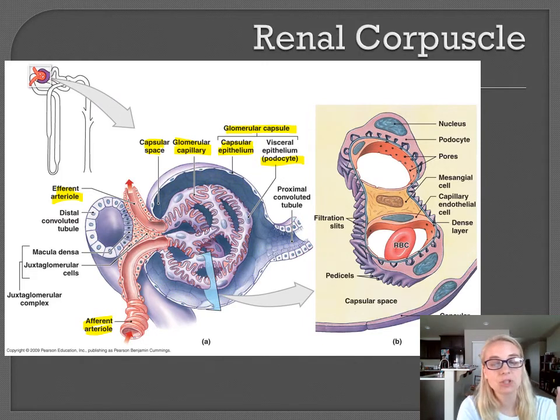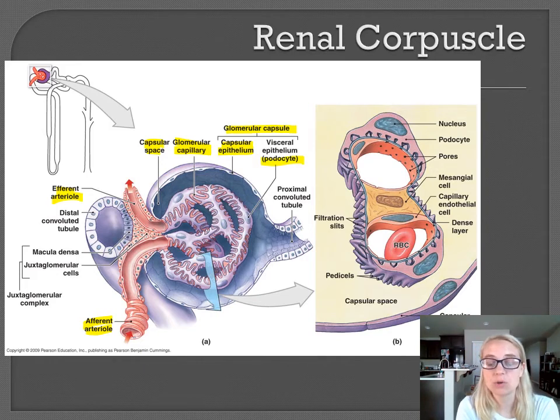Okay, and just a quick reminder, I have a picture from way back in 231 when you were learning your tissues. When you were learning simple squamous epithelium, remember I had you look at the glomerulus slide, the kidney slide, because we were identifying this simple squamous epithelium right here. And now we actually get to see it in real life, so to speak, in its job as being the wall, if you will, of this glomerulus.